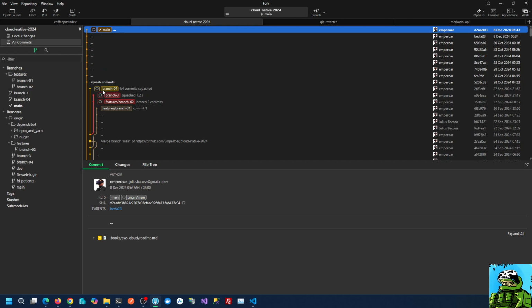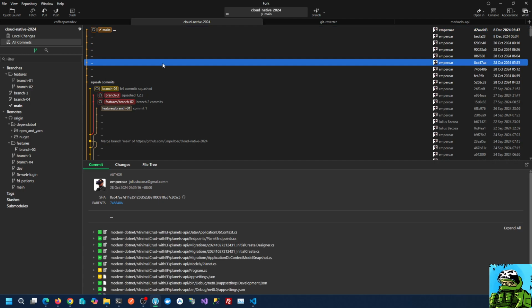If you squash all of these commits here, and this is the head that you want to be released, you cannot do that anymore, because all of the code will be squashed into one commit. So that is the downside of squashing commits.